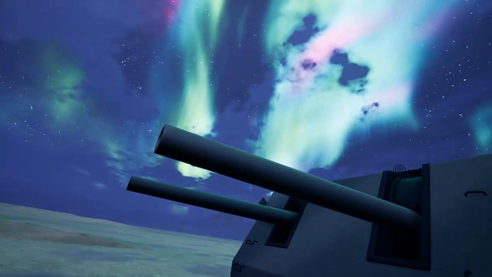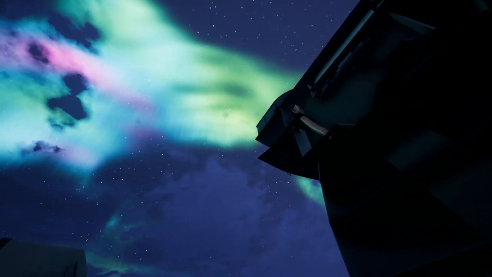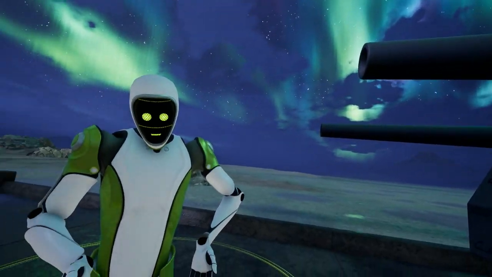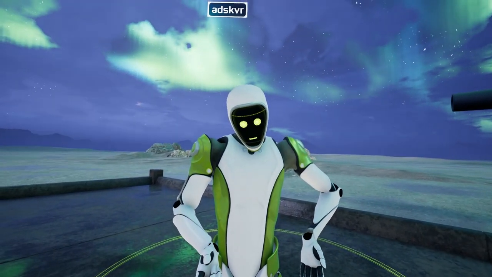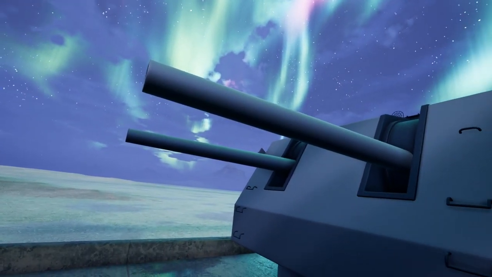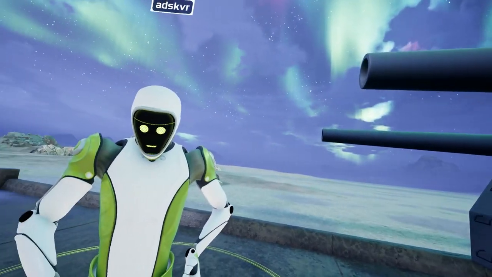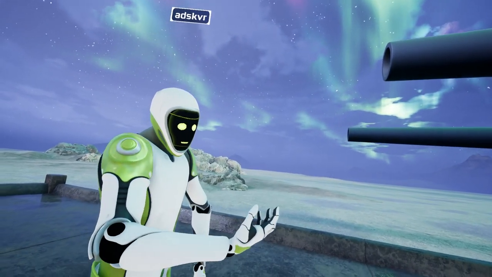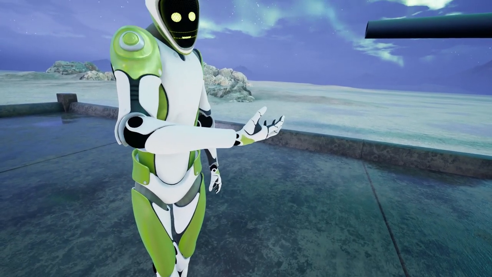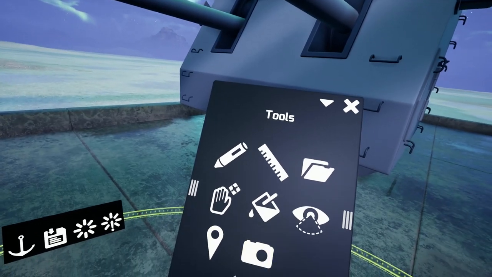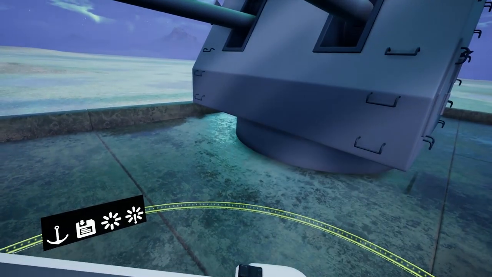Oh, so, and of course, I'm just showing you models in terms of functionality. Like we can do a lot of stuff. We can change materials on anything. The camera tool is cool. So remember that little button on your left hand, click that one on your right hand and that'll bring up another menu and then see that camera right there. Just click that camera. Cool.